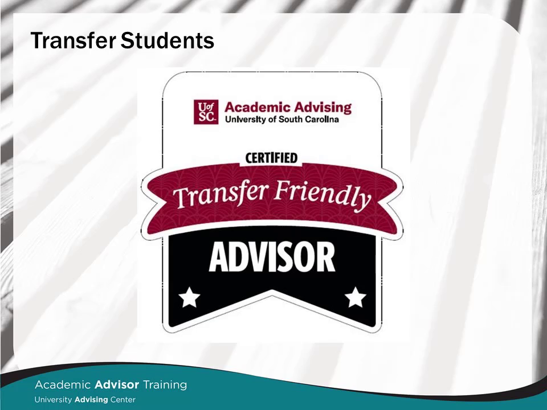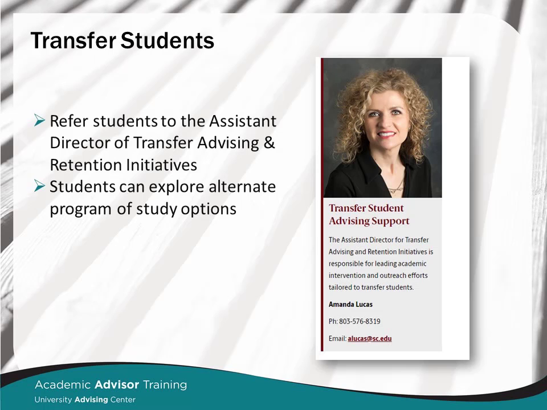Advisors who have transfer students assigned in their advising caseload should consider participating in the Transfer Student Advisor Series offered through the University Advising Center. The series is offered in the fall and spring semester each year. The training is a 4-part training series and a workshop. Advisors may also refer transfer students to the Assistant Director of Transfer Advising and Retention Initiatives for additional support. Students can explore alternate program of study options that will allow them to take needed courses and complete their degree when expected.